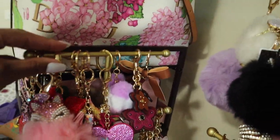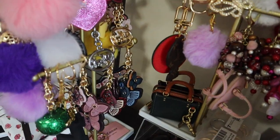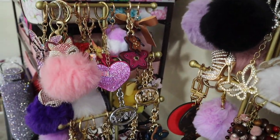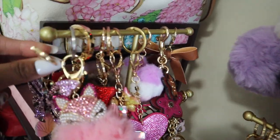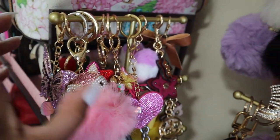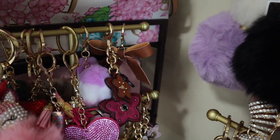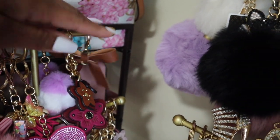This is a three-tier jewelry stand. I saw in another girl's video that she was using it to hold all of her charms — I thought it was a brilliant idea. The ones that can fit over the tier I just hang them up, and the ones whose mouth doesn't open big enough I use the key rings I take off the bag charms to put them on there so I can clip stuff.